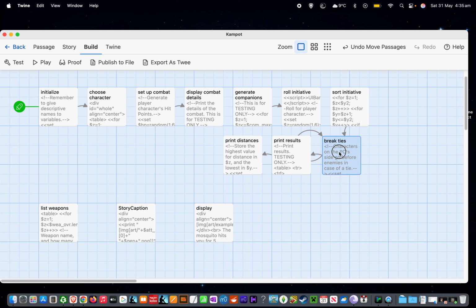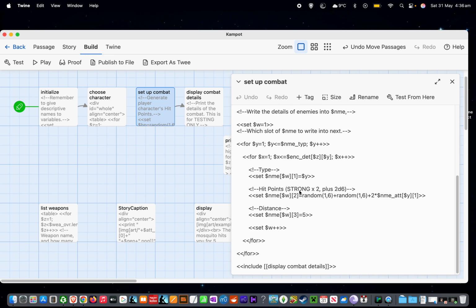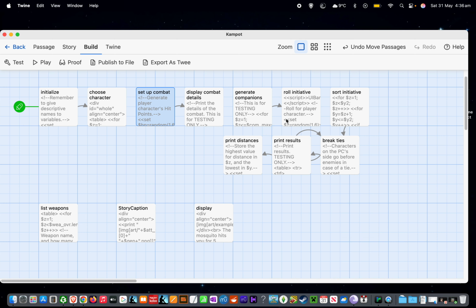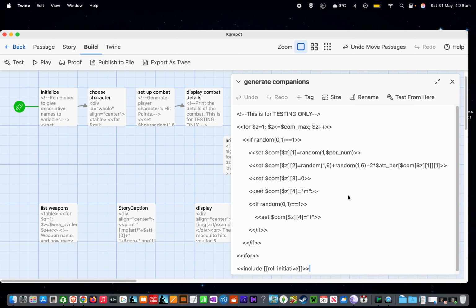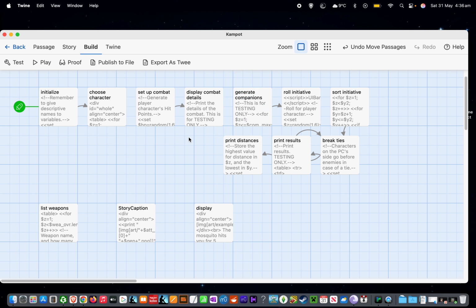Let's now look at dealing with distance. Well, as I said, I arbitrarily decided that the companions will... Well, that's not arbitrary. I think it's normal that the companions would start at distance 0, i.e. next to the player character, but I arbitrarily decided that the monsters will start at distance 5. And because of that, setting it up is pretty easy. When we generate a monster's hit points, we also generate their distance. We set it to 5. Similarly, for the companions, when we're generating their hit points and their gender and all that other stuff, we generate their distance of 0. We don't need to generate the player character's distance because we know that it's always 0. That's just sort of how the program works.